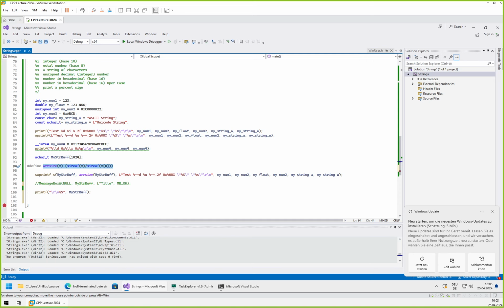So if you would have a file path which the user can specify and you want to print a message which contains the file path, then you would allocate enough characters for your message and then write plus length of file path, so that you know that the resulting string would always be of the right size. So this is something that would necessitate you to always carry around two variables, one for the pointer and one for the length. So the simplest, most intuitive way to solve this issue would be to just create a struct.